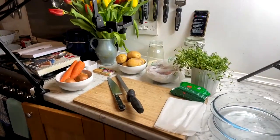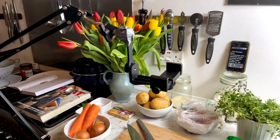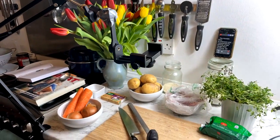So what I'm going to do in a minute is I'm going to switch us around. So I'm going to kind of show you my setup. Let's try and we can see and do this. And then we're going to go to hands, so you can see my hands. So this is where we're going to be working tonight. The flowers, this is going to dangle the camera over my hands so you can actually see what I'm doing.